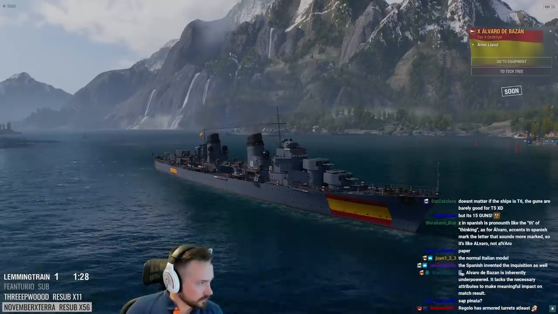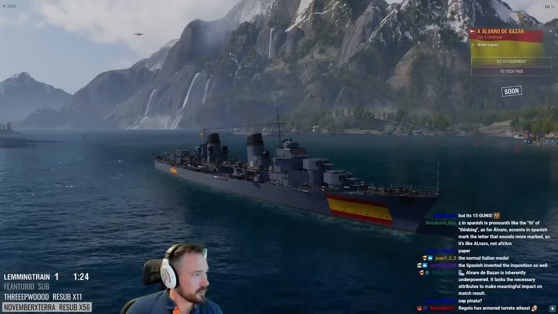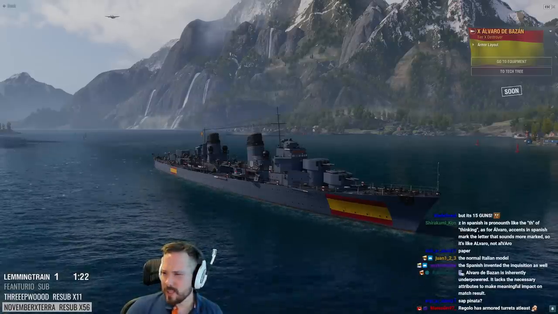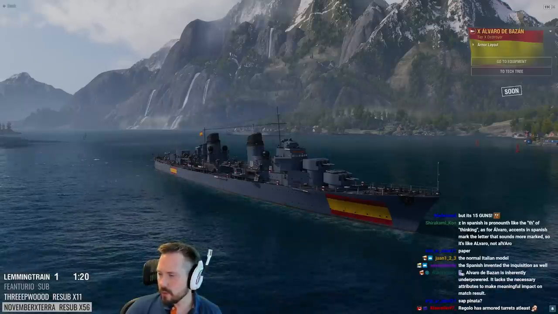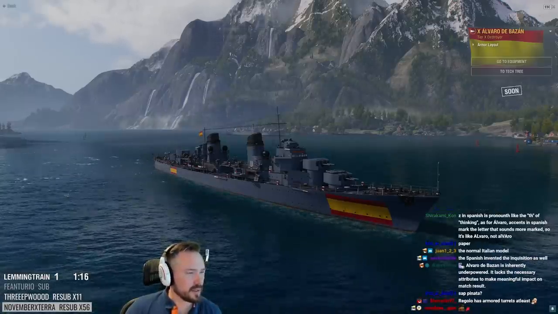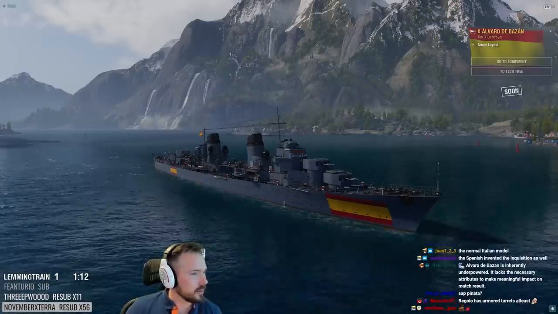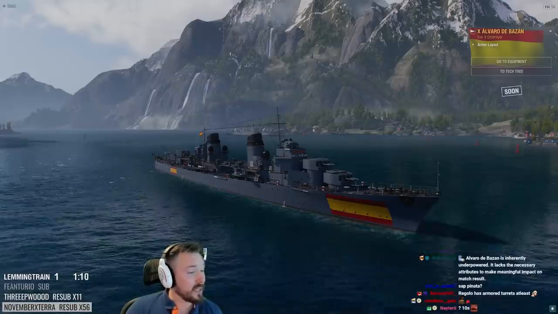Let's see. What does it have? The base damage is junk as well. A 10-second reload? The DPM must be dog. 10-second reload with 1950 damage. The base damage must be absolute dog. It's entirely reliant on the burst. The AA is complete shit.